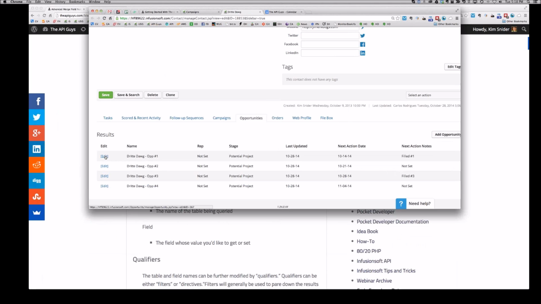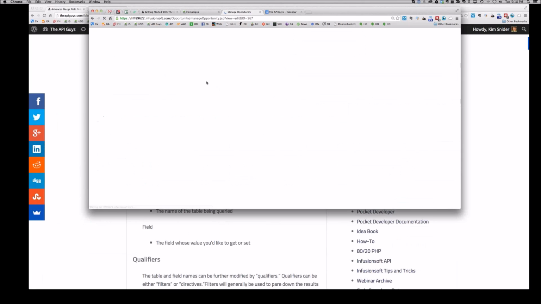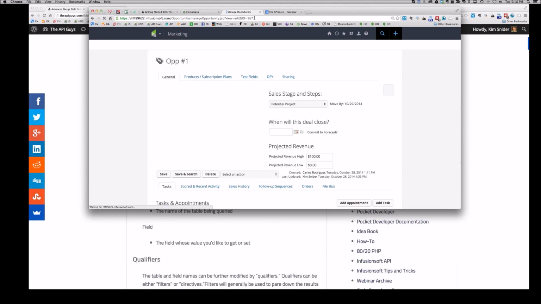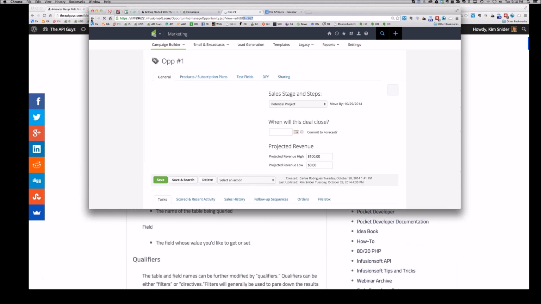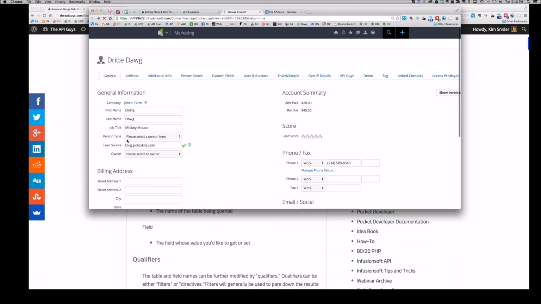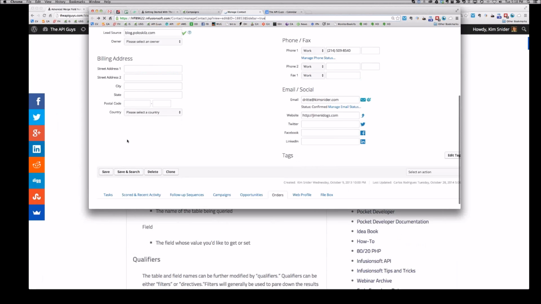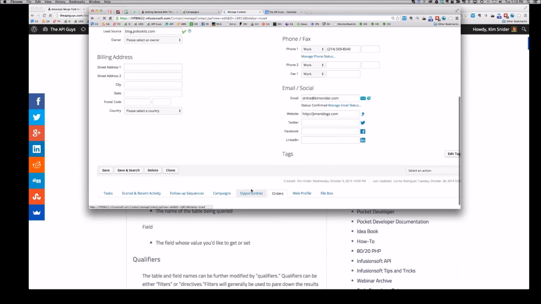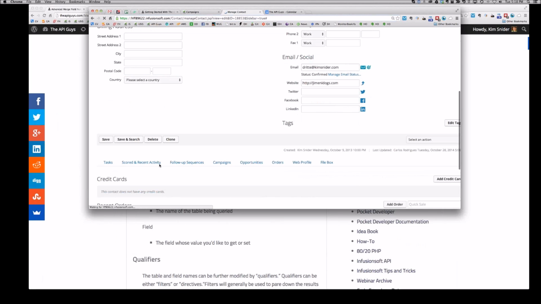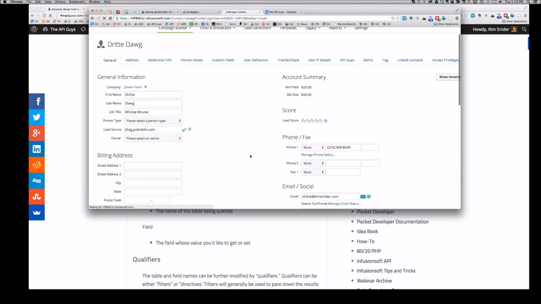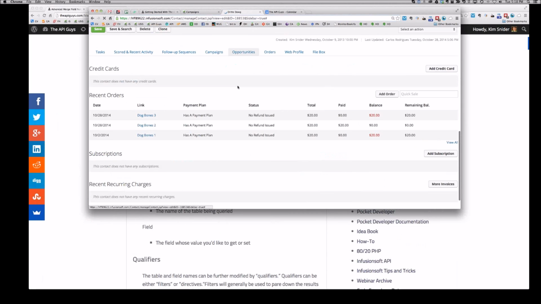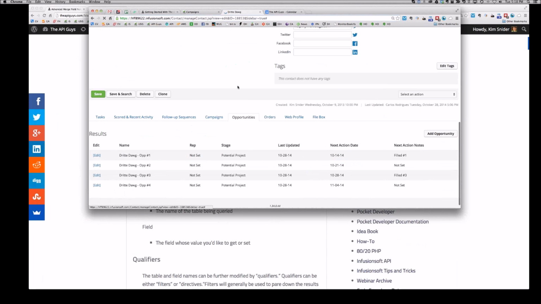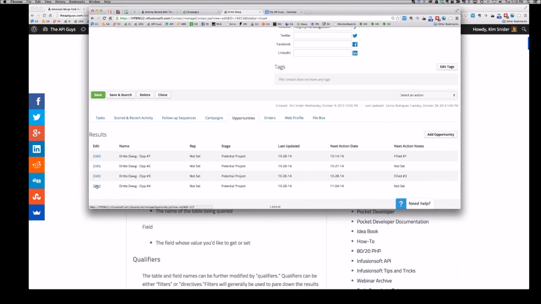So that ID, well, it'd be easier if I pulled it up, wouldn't it? So there, you can see it up here. So this one has an ID of 567. Now, if I go back and I pull up the next one, or I go over the next one, here we go, opportunities. Hang on, Ozzy, I see you. So this one has 569, this one 571, this one 573.